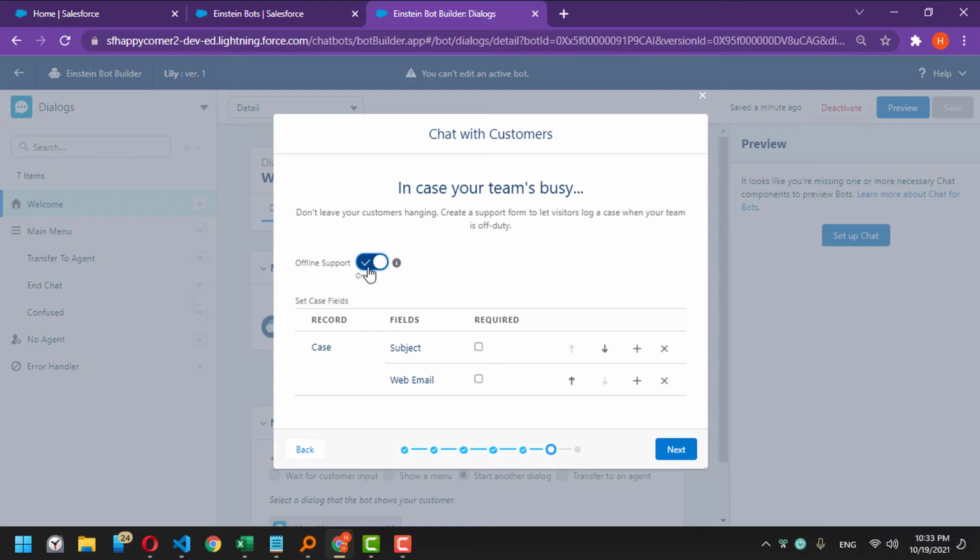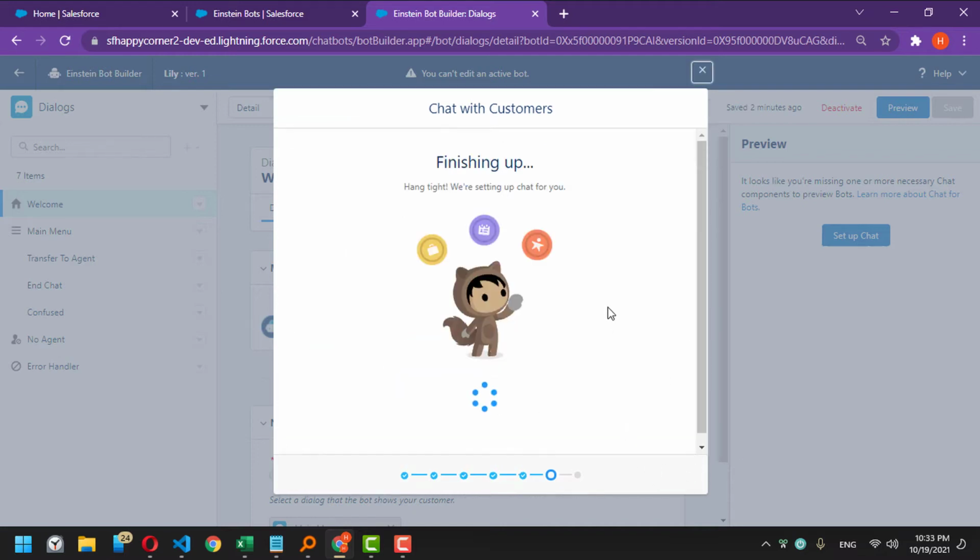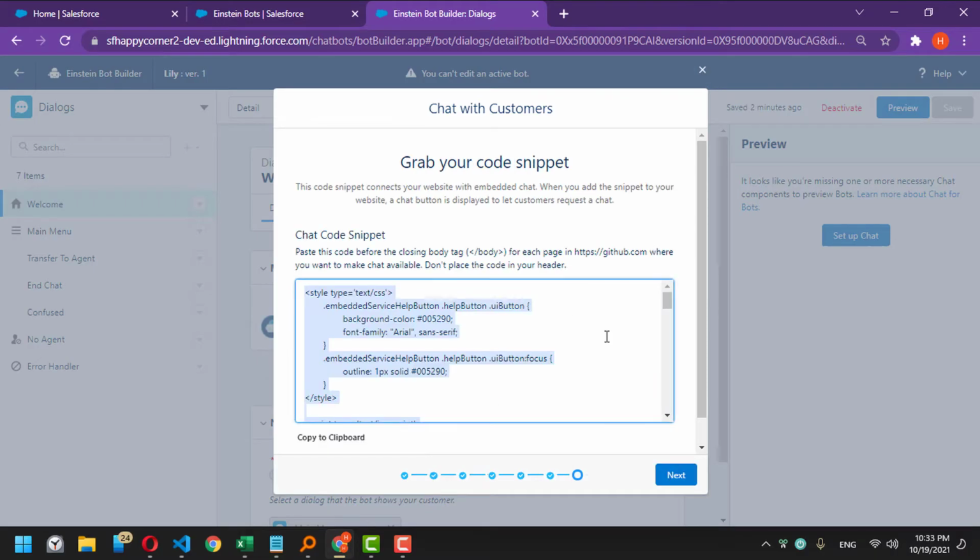I agree, so I will expand this. It asks which fields should be available in the pre-chat form. I select the subject and web email. Okay, for now. We can customize this later, but for now, just to deploy our bot, we can do this.